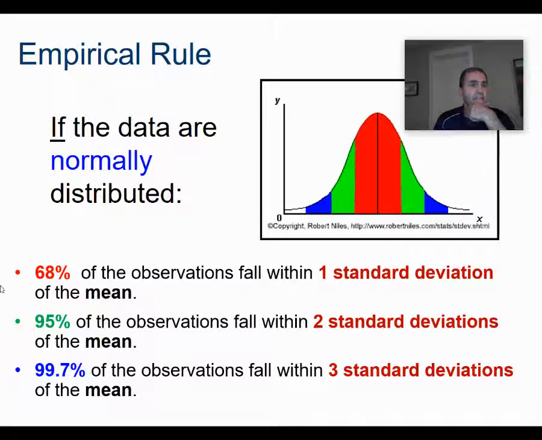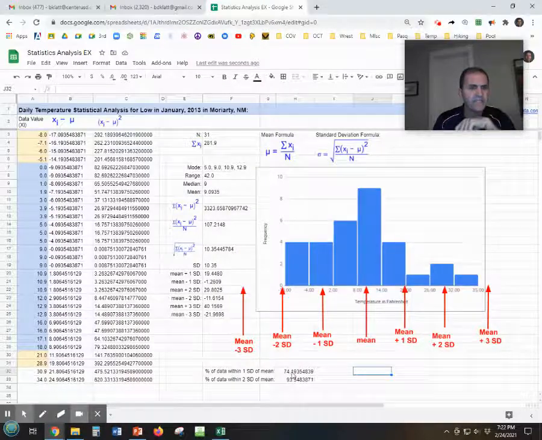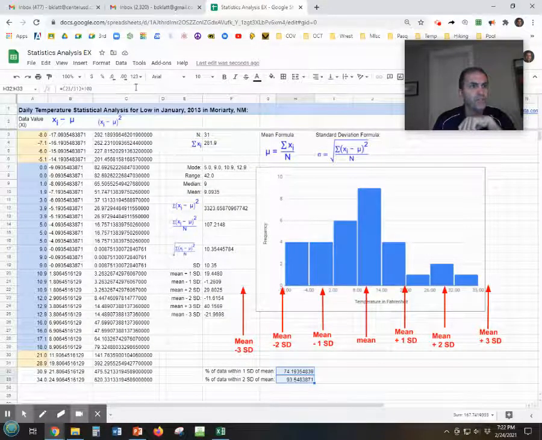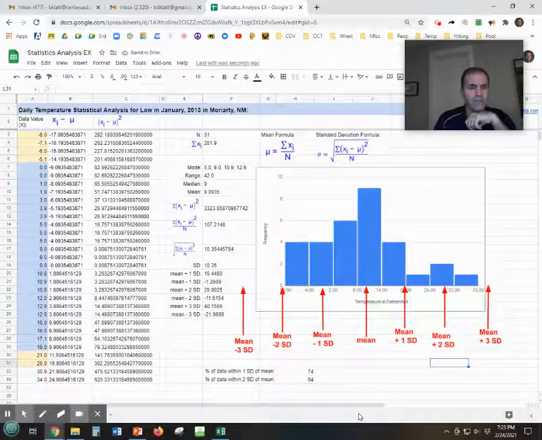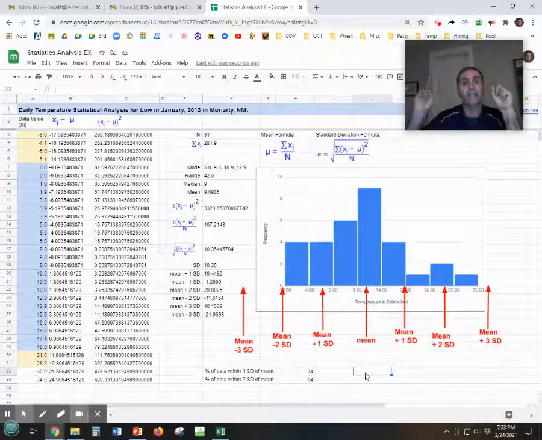Now, let's remember what our empirical rule said. It said that 68% would be within 1, 95% would be within 2, and then pretty much all of it for this small of a data set will be within 3. Before I decide, I'm going to take these 2 values and just lower the number of decimal places to 1, because that's close enough. And now, somewhere over here next to this, I want you to say one thing, yes or no. Do you think your data is normal?